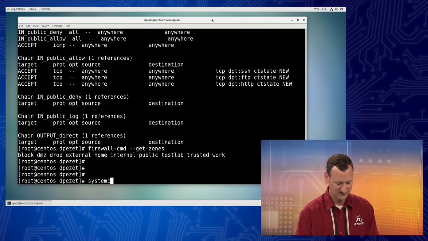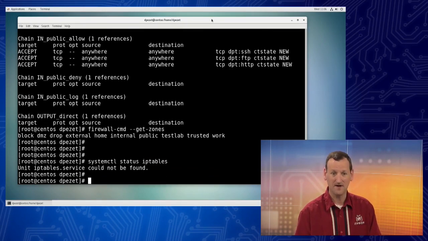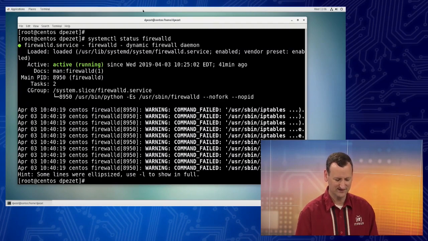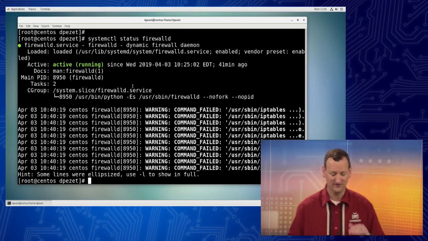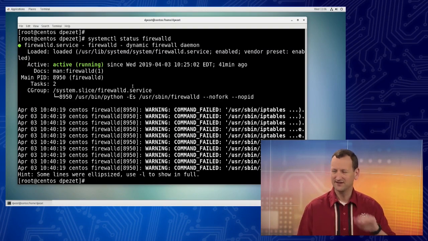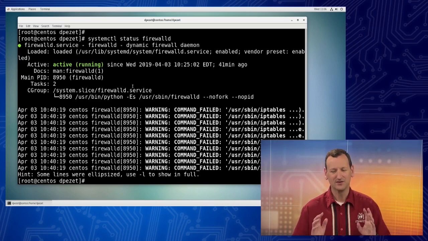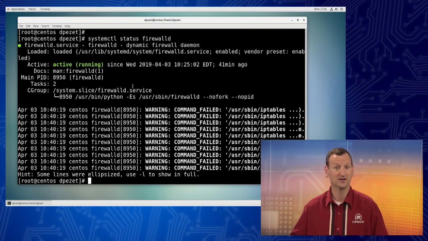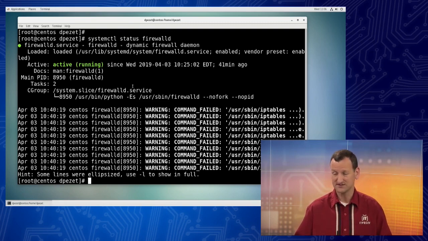If I were to do a systemctl status iptables, I can see I'm not running IP tables, versus a systemctl status firewalld. There I go, and I can see that I have an active and running Firewall D environment. So this is kind of an interesting thing, right? That you might have the IP tables utilities, but not actually have the service running or even installed. So I always recommend, if you're not sure which firewall you're using, use systemctl, look at the status of the services, and that'll clear it up real quick.